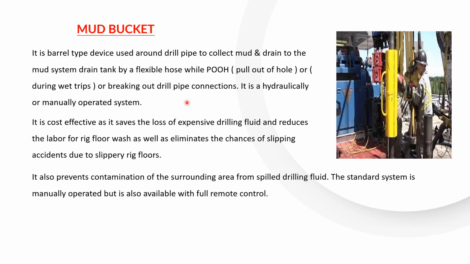Mud bucket. Mud bucket is also called mud saver. So let's see what a mud bucket is. Mud bucket is a barrel type device used around the drill pipe to collect the mud and drain it to the mud system drain tank by a flexible hose, while pulling out of the hole, during wet trips, or breaking out the drill pipe connections.